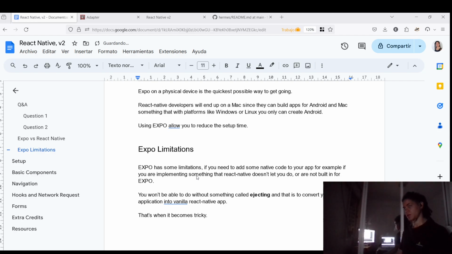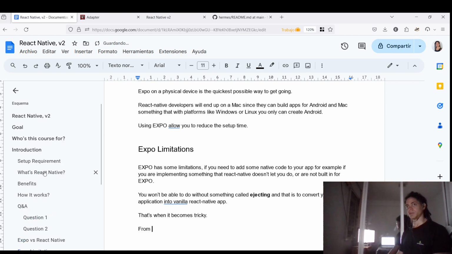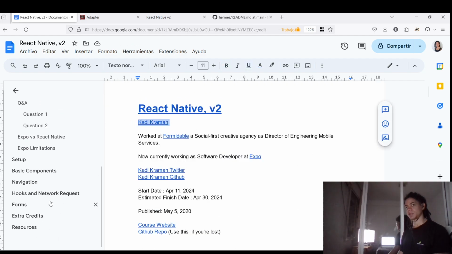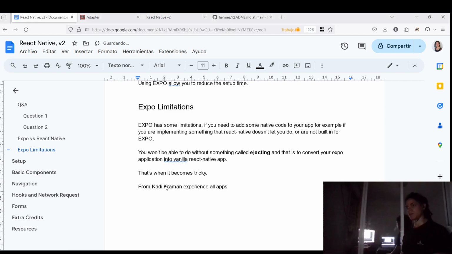So in my experience working with React Native, all production apps that I've built have been either ejected if they started with Expo, or just started with plain React Native.